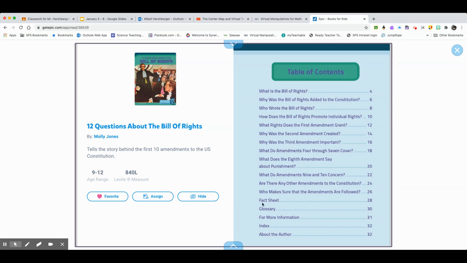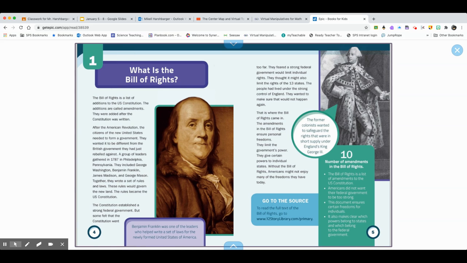Down here, we get to this thing called a fact sheet. And so they have a couple of pages where they just have some random facts that really didn't fit anywhere else in the book that they wanted you to see. Then down here, you can see on page 30, there's a glossary. And so to remind you, a glossary is like a dictionary just for this book in the very back of the book. So if we run into words that we're unfamiliar with, this is a place where we can find the definitions to those words.